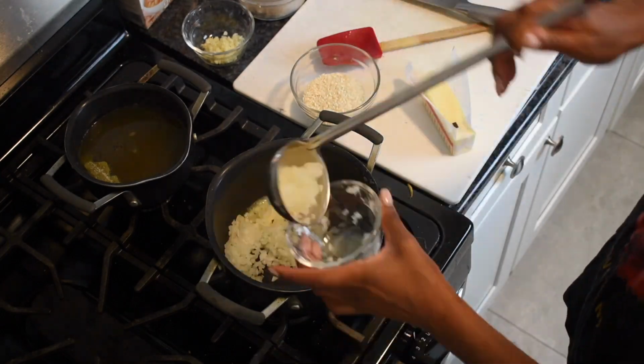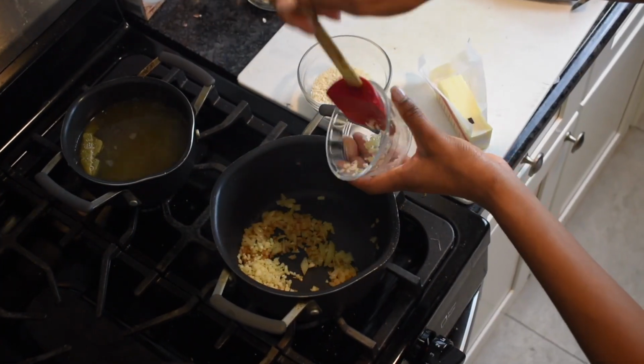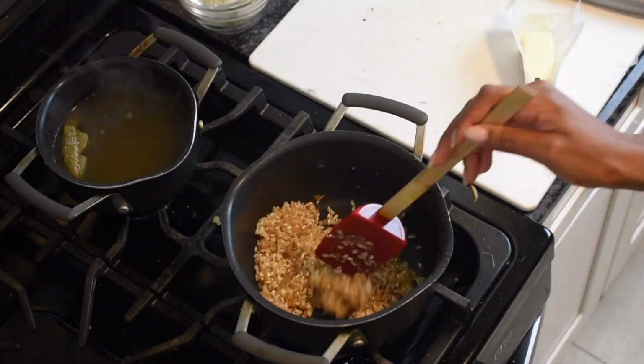Now you're going to saute your onions until they're translucent. That'll take about 2 minutes. Add in your garlic. That'll take another minute. And then add in your arborio rice. So I'm using 1 cup of arborio rice.